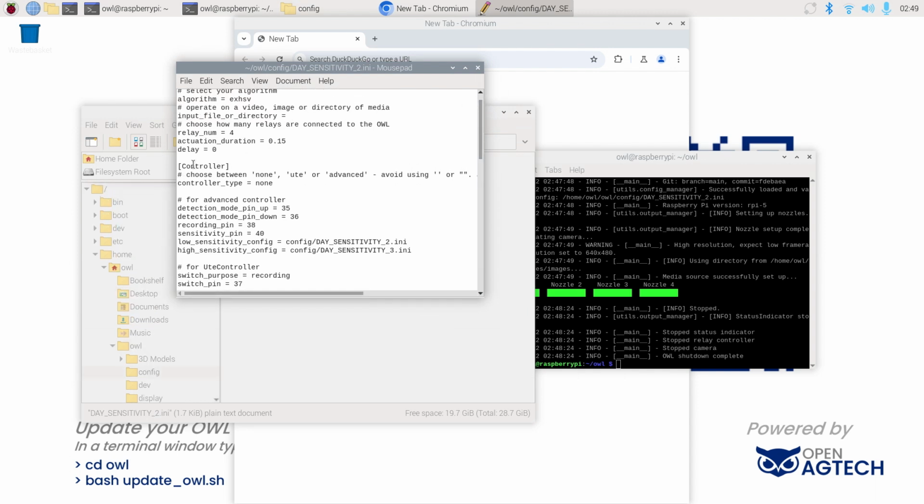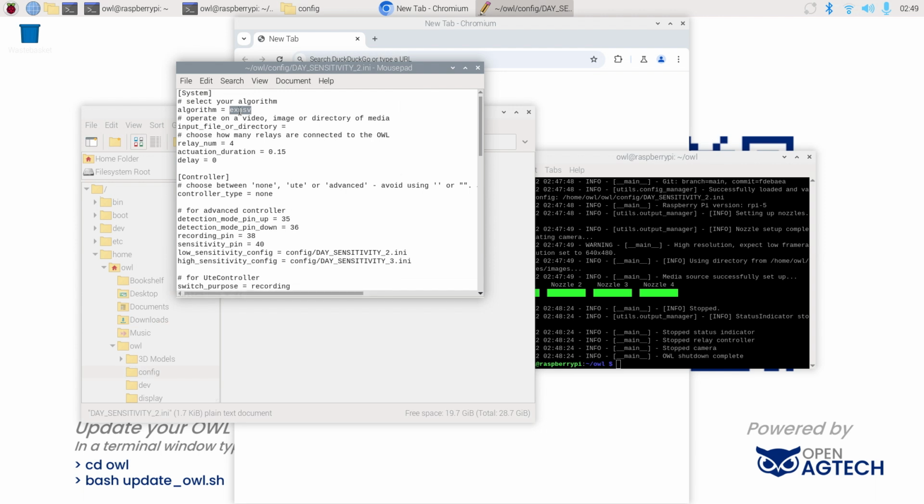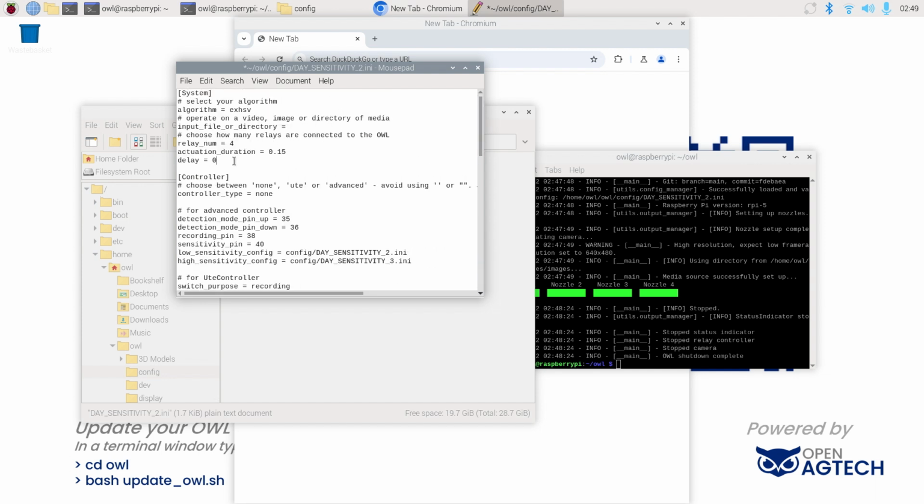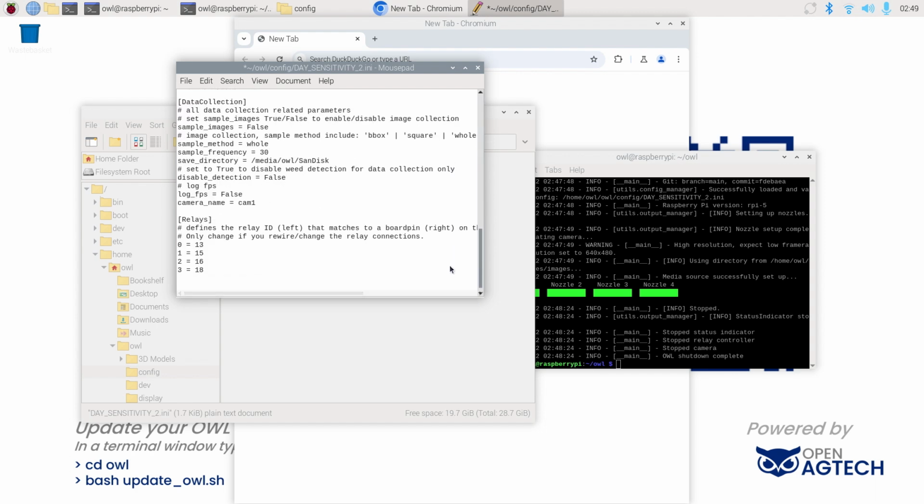So it starts off with the algorithms. Say you want to try a different algorithm, you can try things like ExG, HSV, and they're the ones that are supported and probably the most useful at the moment. This is where you can type in your directory, same as what I just did previously at the command line. Relay number is how many are connected to the Owl. If you decrease this to 1, 2, or 3, that's fine. It will default to the lowest relay value down here, so 0, 1, 2, or 3. Otherwise, if you increase it, you'll of course have to add more relays, and you will need to add a greater number of relay channels down here that it talks with.